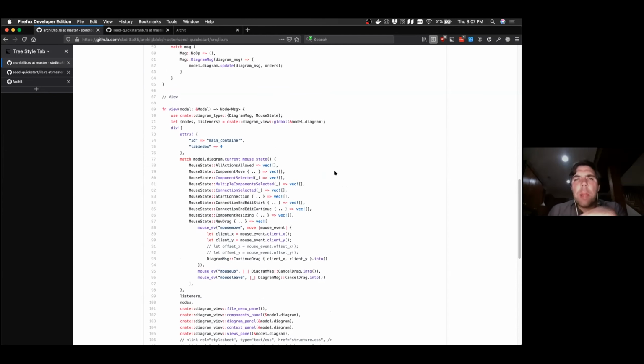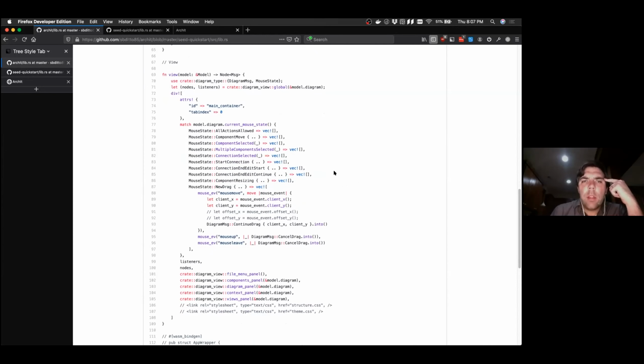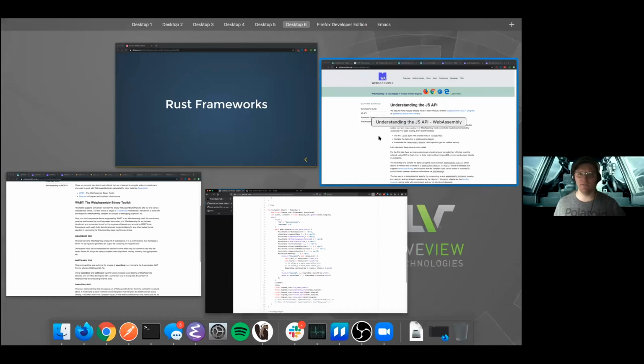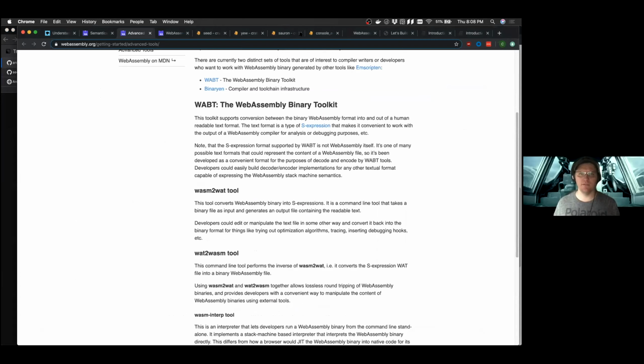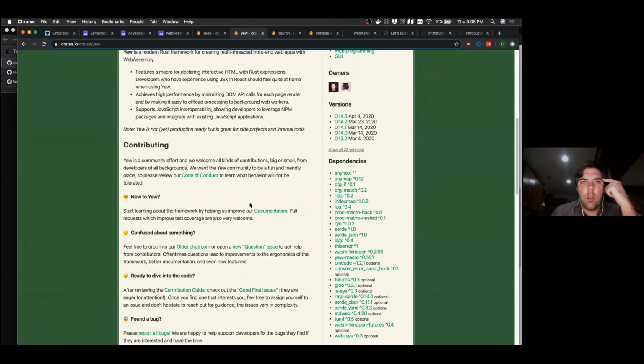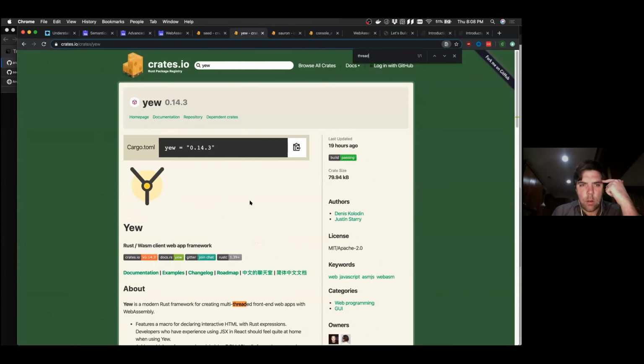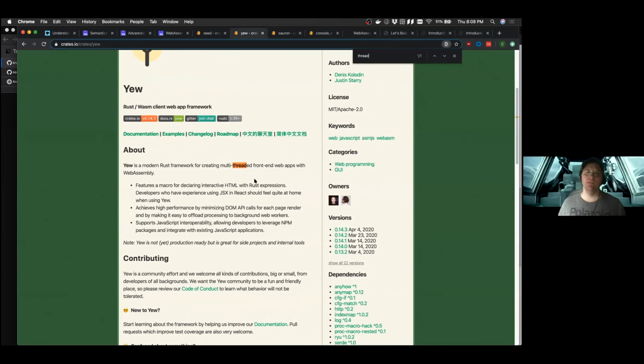So on one of those pages, I thought I saw something about multi-threading. Can you do multi-threading in WASM? I don't know. It was just one of the pages that you had up. It caught my eye because I thought it would be the same as JavaScript, so you wouldn't get multi-threading. Yeah. Okay, so Yew is pretty cool in that it will use web service workers and things like that to try and do multi-threaded stuff. I haven't seen that anywhere else, and I apologize, I don't remember exactly how it does it, but it can do some kind of multi-threading.